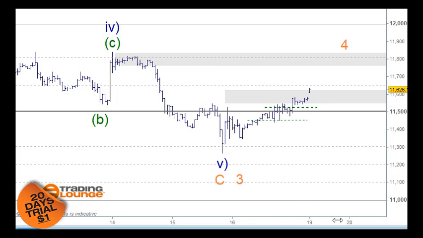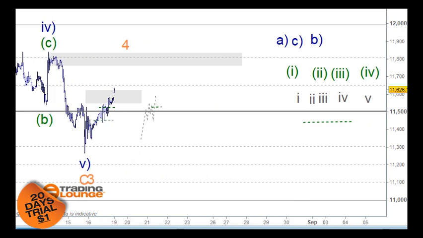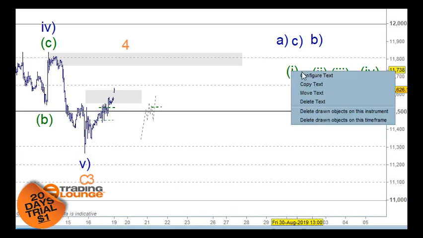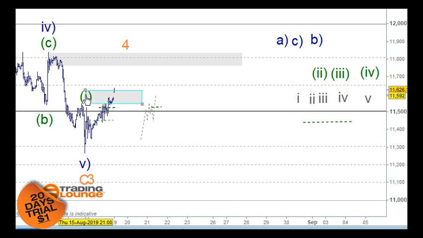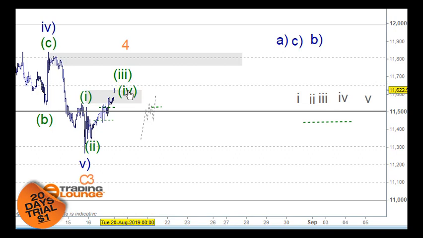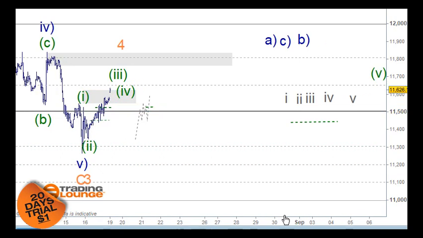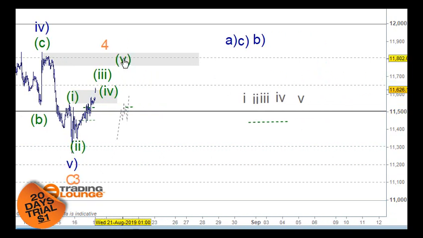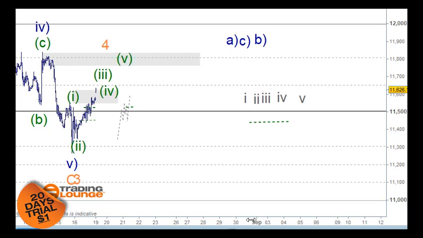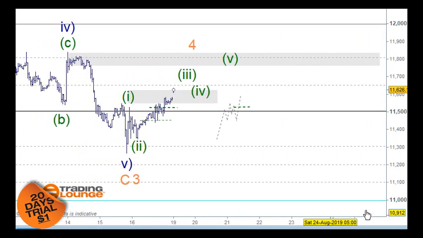So this move here could be counted wave 3 a bit higher, wave 4 here. Do we have a wave 5? We do. How's that for being organised? I'm just pointing. This is basically what we're doing on the US markets and some of the other markets, counting 1 and 2 here, and all of this is a third wave here and a fourth wave and a fifth wave here.